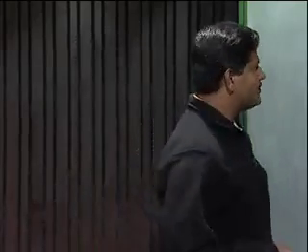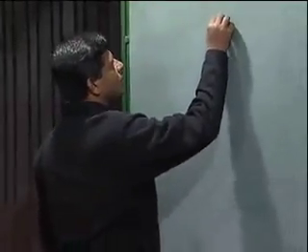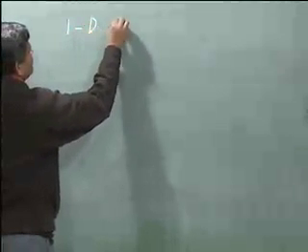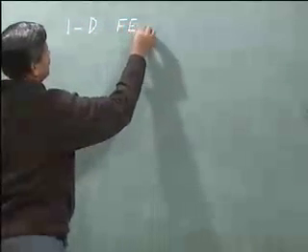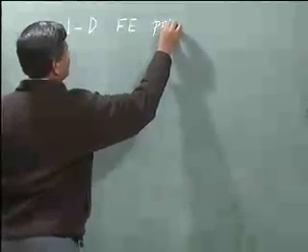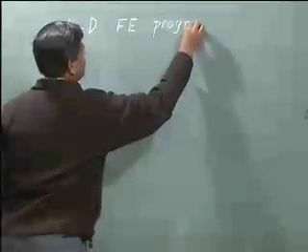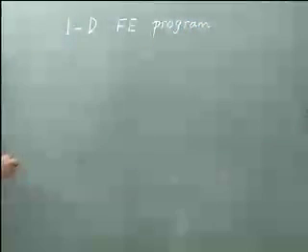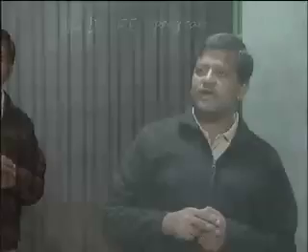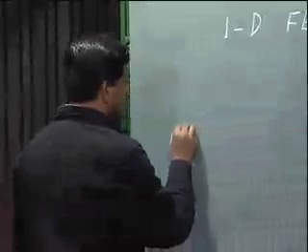So today in this lecture we are going to talk about the one-dimensional finite element program. Before we write the program, we have to fix what its features should be. That is, what should the code be able to do, and what kind of material data, loading data and boundary conditions should it be able to handle. So let us take as an example the following case.